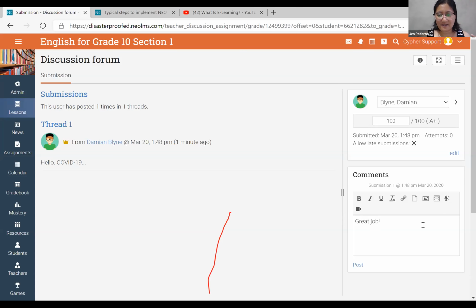Okay, so it's very important for the learners now, especially that they're just inside the house, that we commend and we praise the works that they have done or the assignments that they have submitted. You don't have to do it for every student if you have a lot, but you can do it in a news feed, praising everyone for a job well done. That will help boost their morale, lift their spirits, and motivate them more in creating really nice assignments, especially now that we're just inside the house. So that will help a lot.